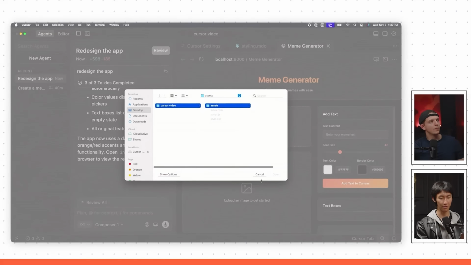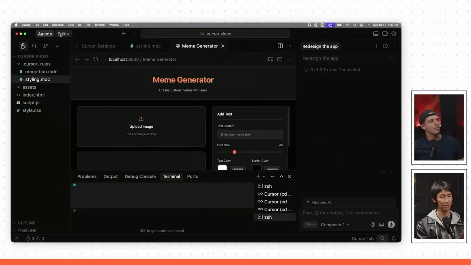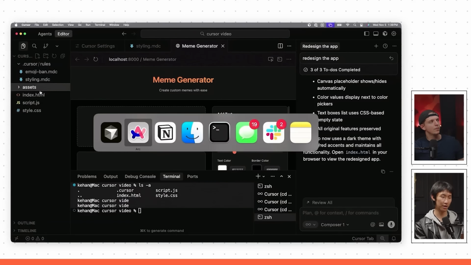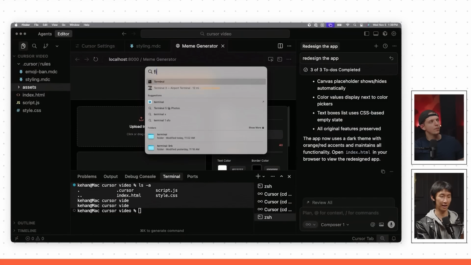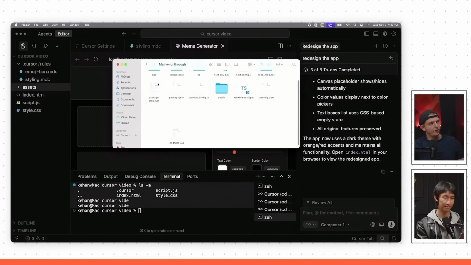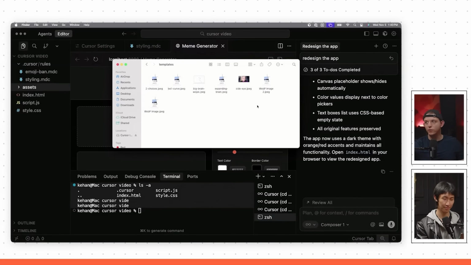So that's another thing. Because we are starting from the fundamentals, this is the folder structure. I've created this assets folder. We can directly use Finder and drag and drop the photos that I had into the assets folder here. Because it's not just Markdown or text files or JavaScript. You can also put MP3s, MP4s. You can put any type of file in your code base. Because remember, this is just a folder on your computer that all of this is in.